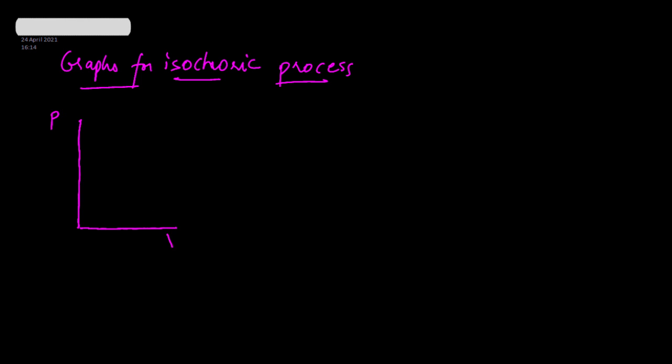So first of all, the easiest one, pressure volume graph. Okay, pressure volume graph, right? So you see here we are talking about an isochoric process. What is constant in isochoric process? Everybody, what is constant in isochoric process? Volume. Very good. So that's why this graph will be a vertical line. Do you get what I'm saying? That's why this graph will be a vertical line.